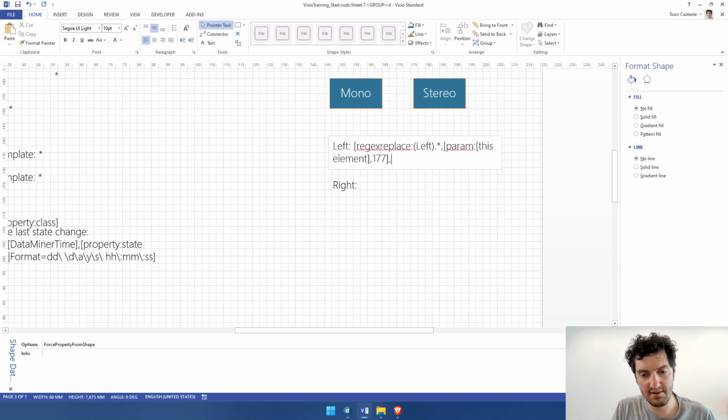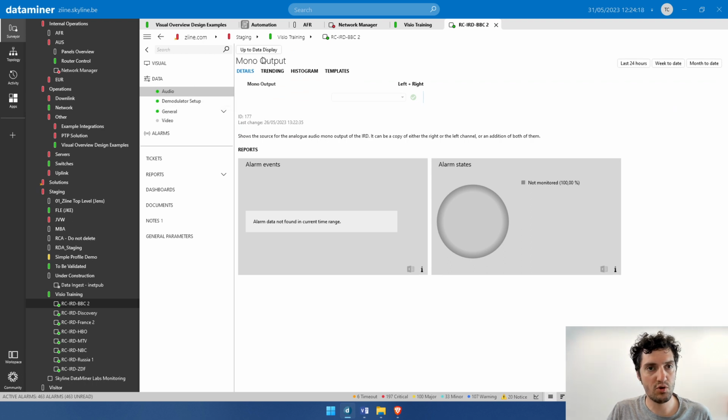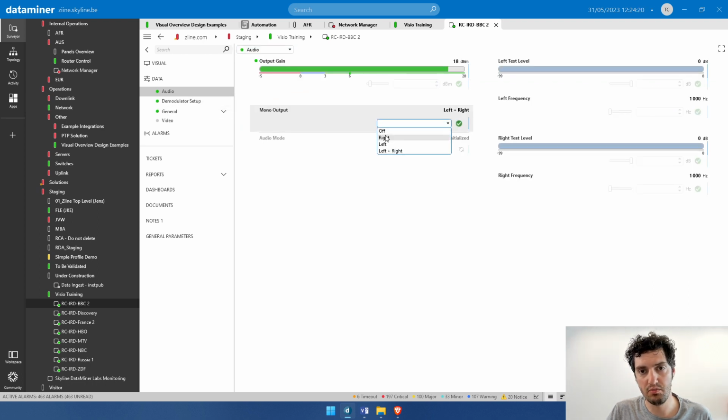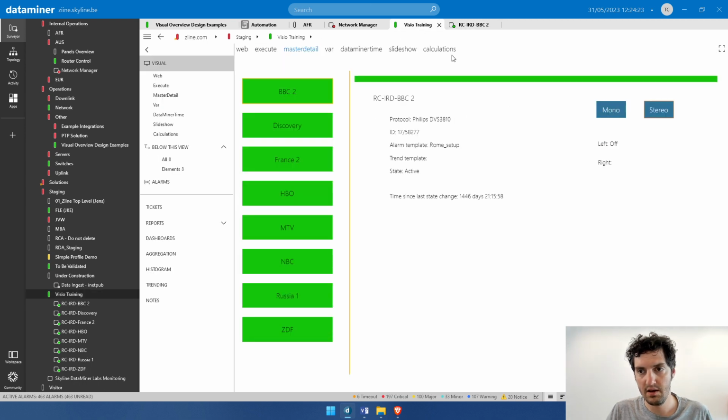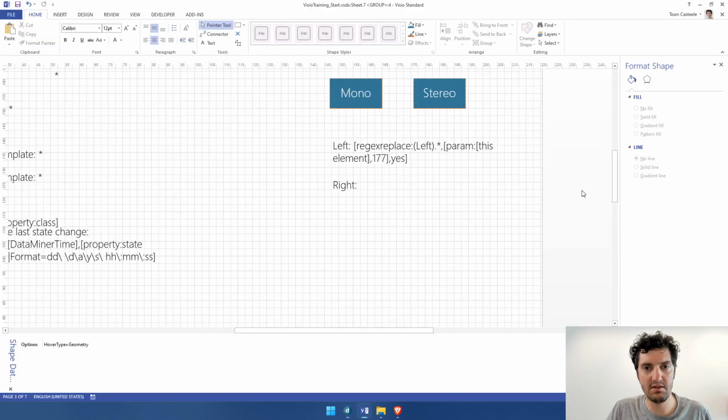When the match happens, when it is matched, I want to replace this with yes, which means yes, my left signal is enabled. Of course, if I do this and my left signal is not enabled, the result will be that it will not match and I will get the old value. That's not what I want. In that case, I want the value no. So let's change this to show you what I mean. If I change this to off, for instance, it will show off. If I change it to right, it will show left equals right. That's not what I want.